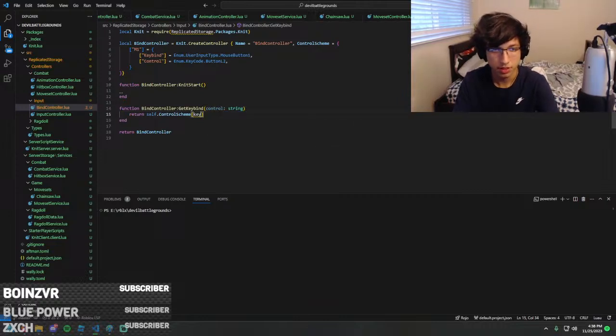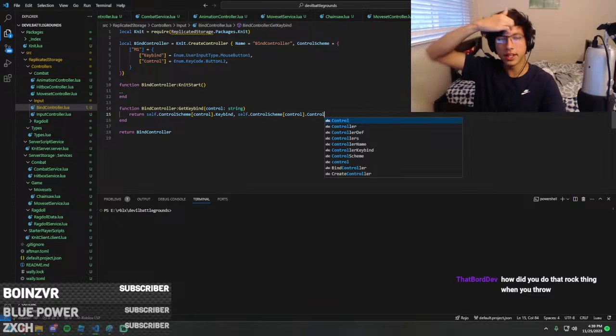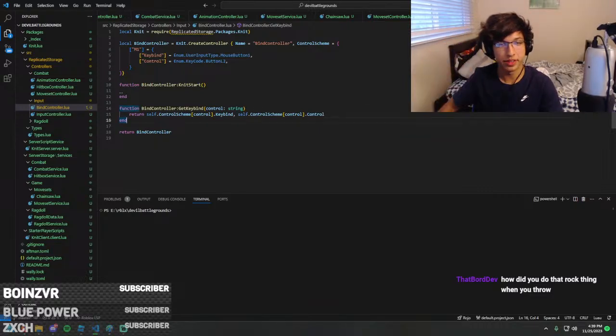So key control scheme control dot key bind and self control scheme control and control. I made an effects library for that.